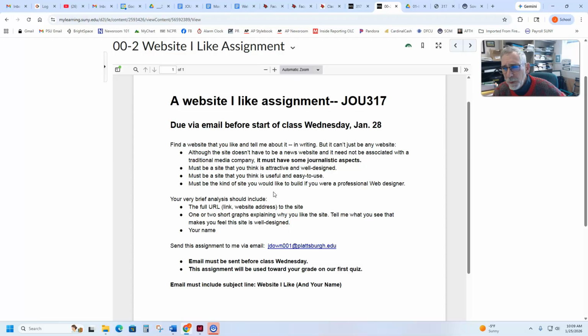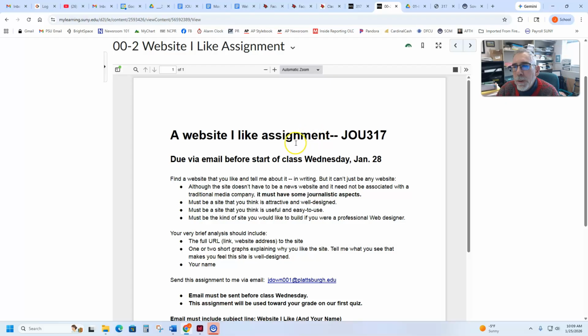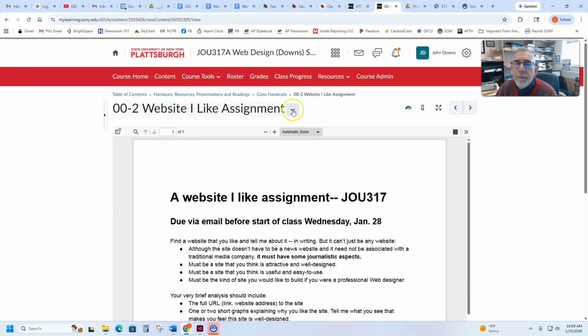It doesn't have to be a Google Doc, so don't share docs with me or whatever. Just put this stuff into the body of the email. And again, don't write an essay. It's really just a couple of short paragraphs. That might be 4 sentences or something like that. Okay, so hopefully email that to me. That is an early assignment. Okay, so I've done all that stuff.